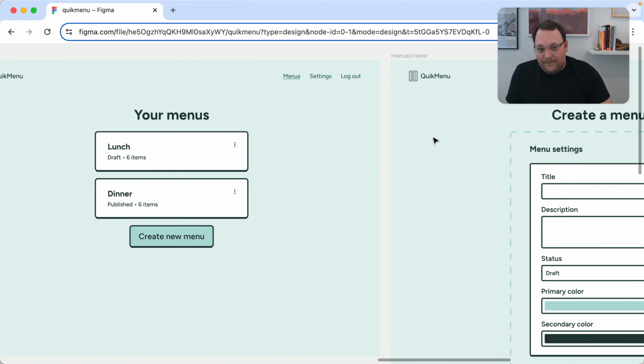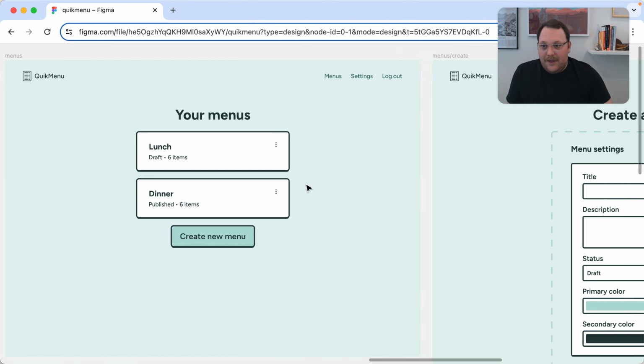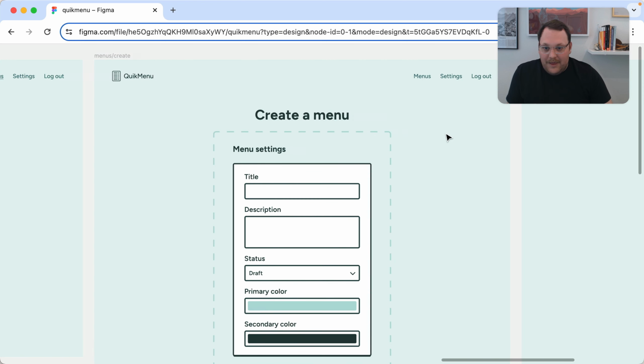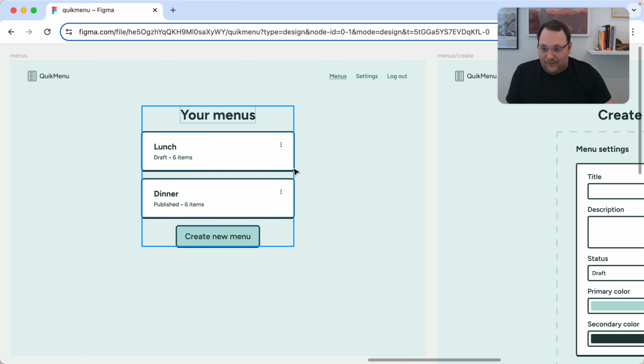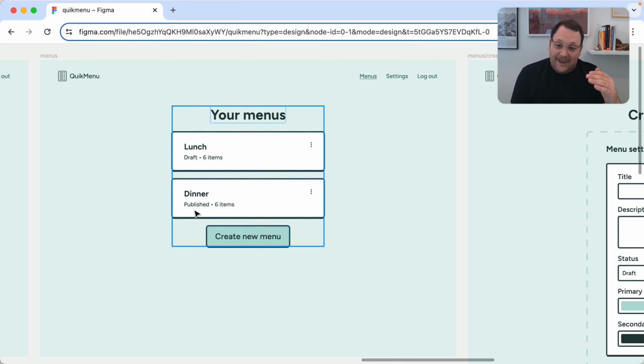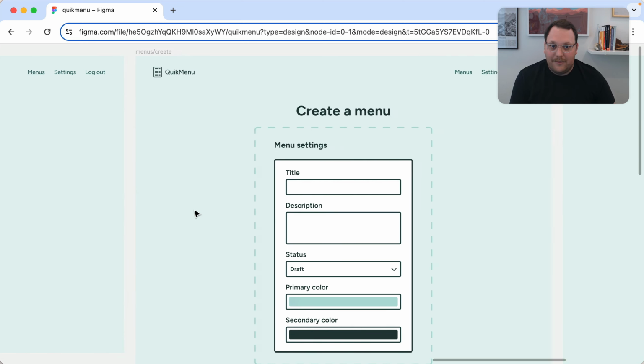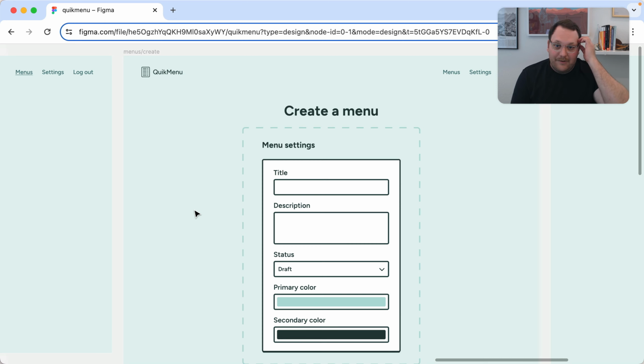Over here, somebody's putting in a title, and then we're displaying it over here. They're saying the status, maybe it's draft, and then it says draft over here, or it's published. They have to change that. So the front end is responsible for capturing this information from our user, and then sending it over to the back end where we store it. And we store data in a database, and that's where all of this data lives.